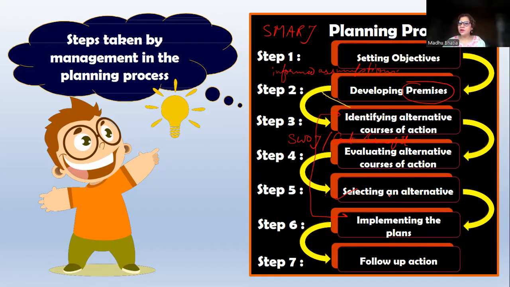So this is not just an alternative, the best alternative. And once it is selected, it needs to be implemented. अब implemented का मतलब क्या होता है बेटा? Implemented means it needs to be communicated to everybody in the organization that this is the blueprint, this is what we are going to follow. So as I said, giving the answers to all the questions comes in implementing. So communicating to everyone that this is a plan which needs to be followed in an organization, and making them understand it. That's called implementation. And the last one is follow-up.